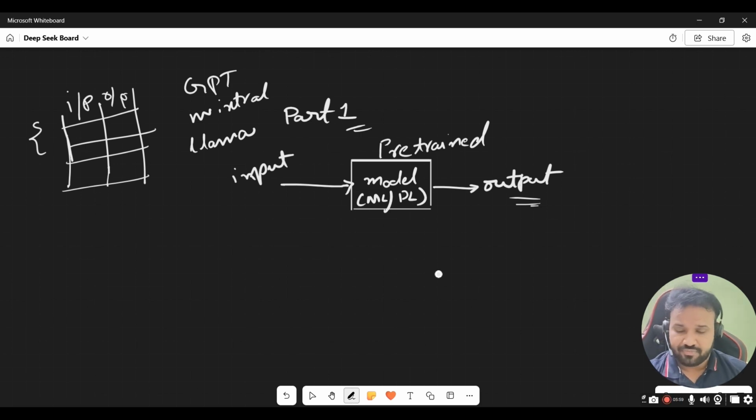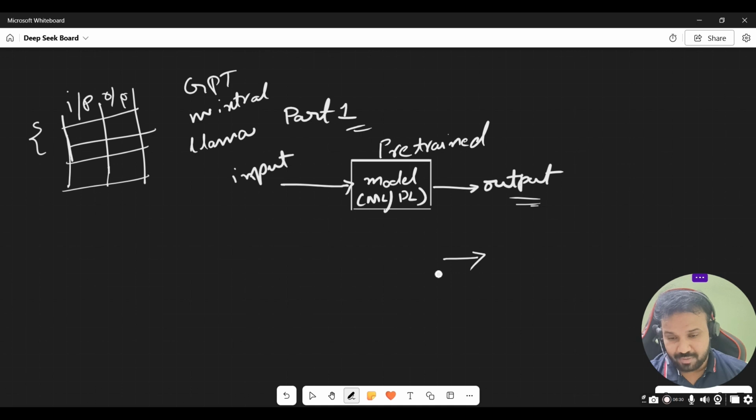To do that, so far we are good if the model is pre-trained. Given an input, the model knows what to generate as an output. This will be sorted once the pre-training is done. But now comes the interesting part: the output this is going to generate should be preferable to the human. I mean, it should be easily readable by the human.